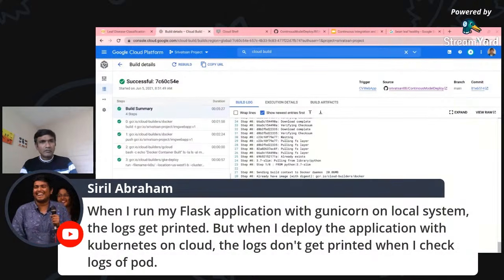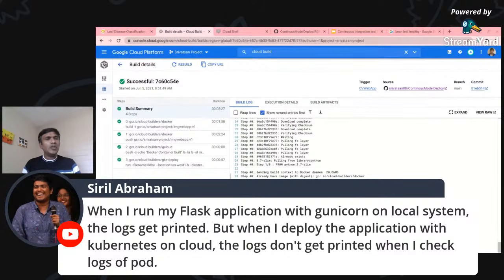Okay. So when I run my Flask application with GUnicorn on a local system, the log gets printed. But when I deploy the application with Kubernetes, the log does not appear when I check the logs of the pod. So what happens is that GUnicorn is going to spin up a separate web server instance, right?